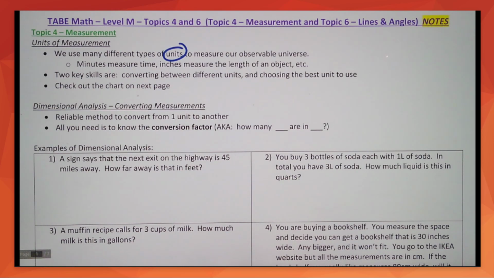And then I didn't really make a notes section about this, but the idea of choosing the best unit to use is about being able to envision in your head what an object looks like, and then what type of unit you should use to measure whatever it is you're measuring about it. So, for example, you might have a bookshelf or a piece of furniture, a sofa or a desk, and you might want to use a standard measurement like feet to measure that, because there are several feet in the width or length of a sofa or a piece of furniture. You might use inches, and that just depends on how you are purchasing it, because a lot of times when you buy things like furniture, if they're not huge pieces of furniture, they might tell you the measurement in inches.